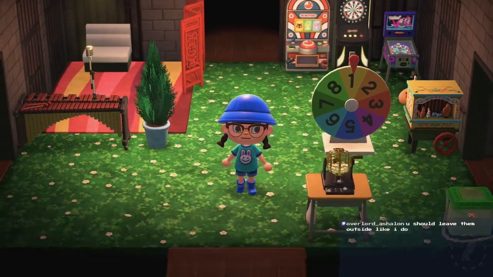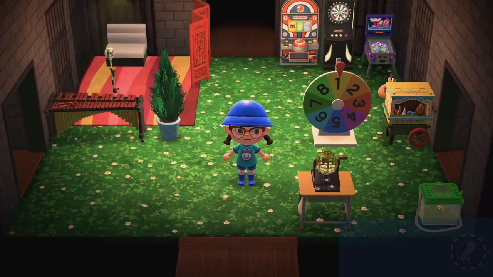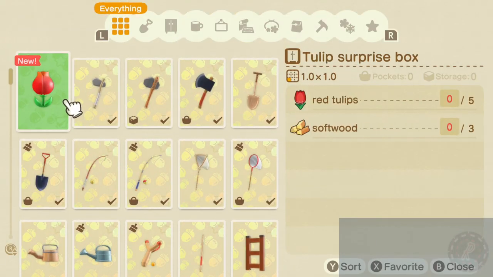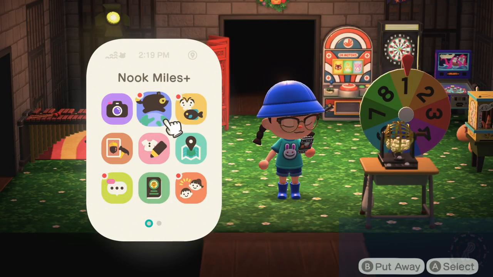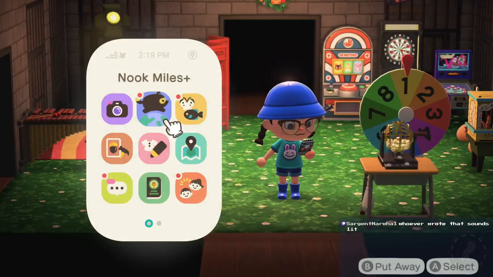Tulip surprise box. I don't have any tulips. See what that looks like. Huh. Well, I can't wait to make it, though. We bought some tulips from Nook Boy's Island. So once that builds up, we can maybe do it.